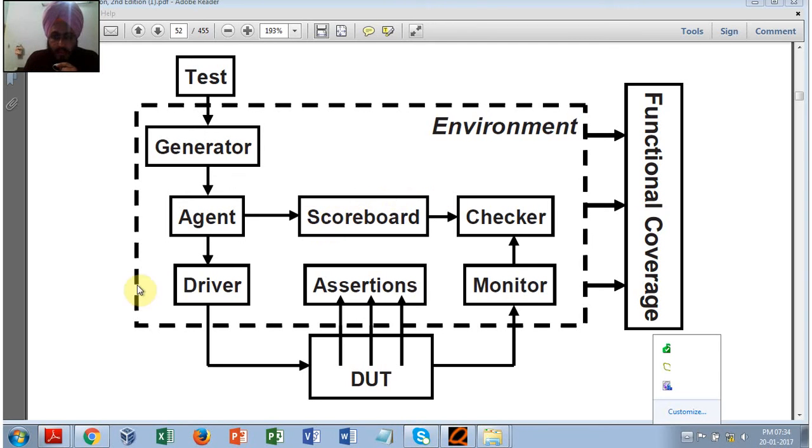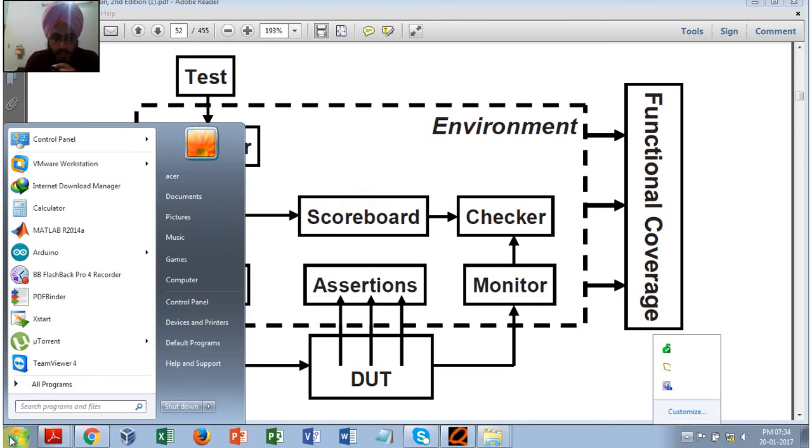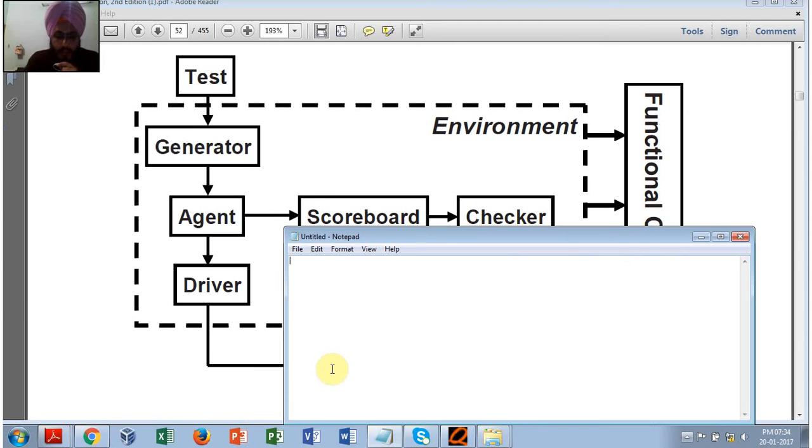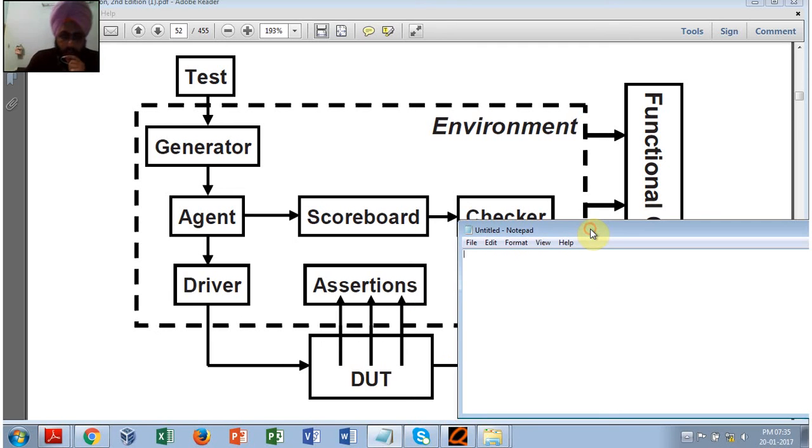For example, you are doing A plus B. How will you write that in VHDL or in Verilog? In VHDL there is some entity followed by architecture, and inside the architecture you write A XOR B, and similarly for carry if it is a half adder.